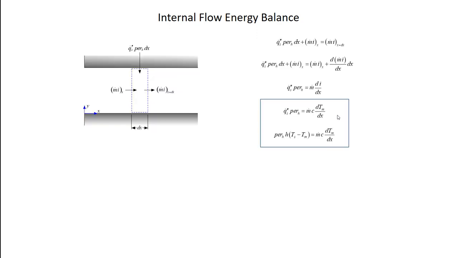So there's at least two different cases. I guess going back here, in order to decide which of these forms I'm most interested in, I have to know what's going on at the surface of the duct. That information can be given to you in a few different ways. The easiest way to deal with is if somebody tells you what the heat flux is as a function of position, right? So that's a specified heat flux condition.